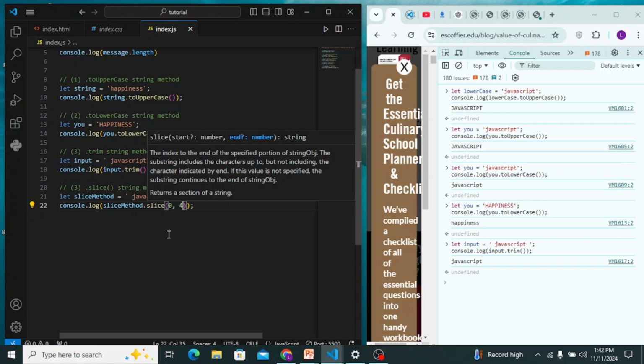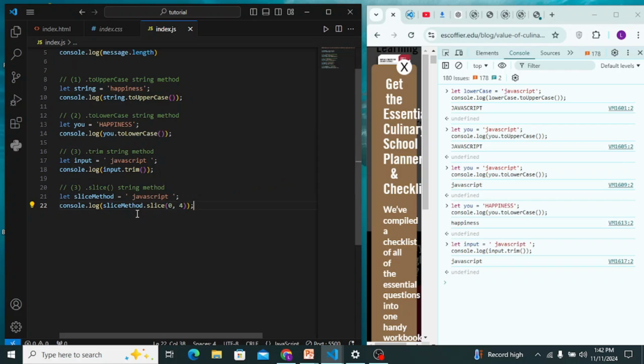Now what do I mean? It means that it can cut off some letters or some words from your string. Do you understand? Looking at this particular string, we have the string called JavaScript, of which we have 1, 2, 3, 4, 5, 6, 7, 8, 9, 10. There are 10 characters in this string.